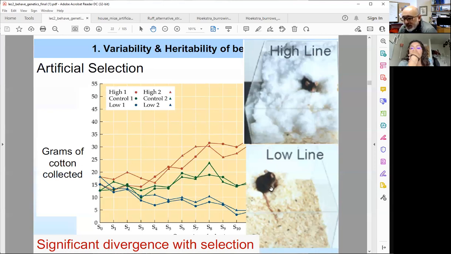So through this breeding, this just shows you that this behavior is in fact heritable, right? That means that natural selection can act on this behavior and it is adaptive. That is, the natural variation that we see in this nest gathering behavior is an adaptation and has been subject to natural selection.